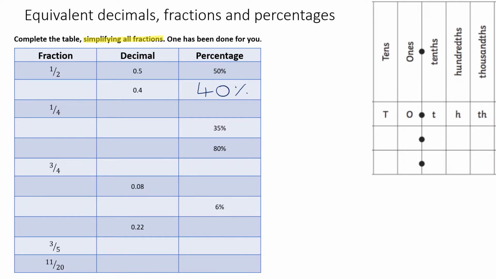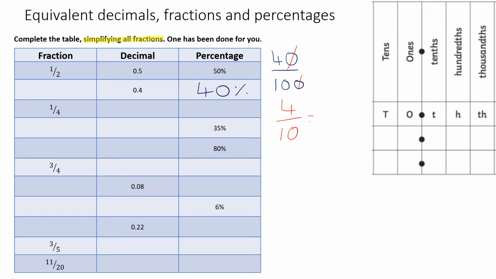Now to find the fraction. A percentage is out of 100. Brilliant. We've got 40 out of 100. But as I highlighted, that is not in its simplest form. So what we can do is, as we've got a 0 that's able to cancel, let's get rid of those zeros straight away, 4/10.